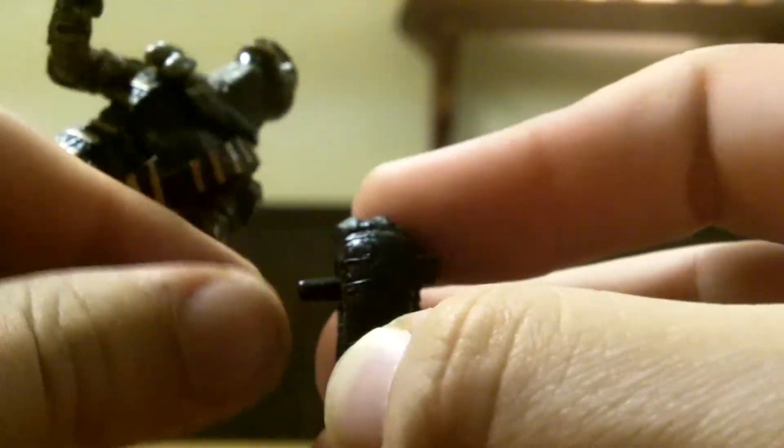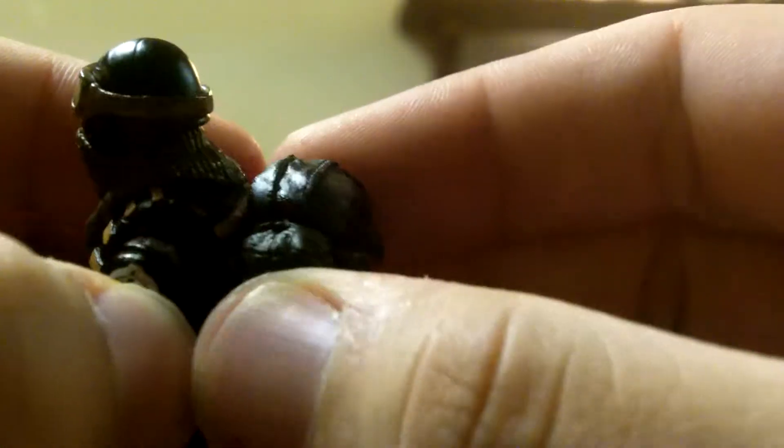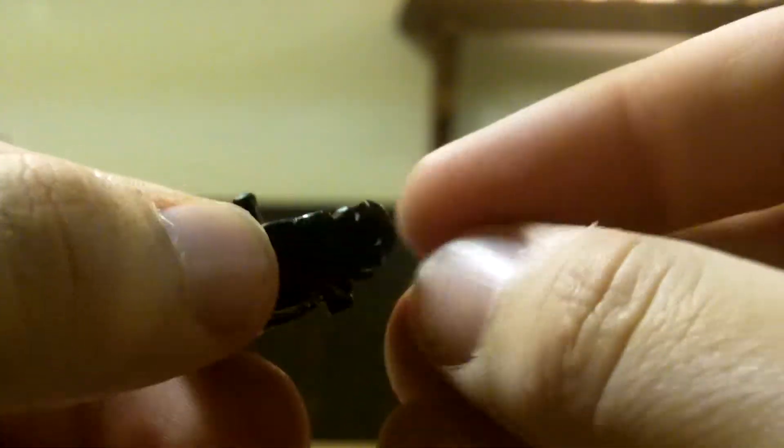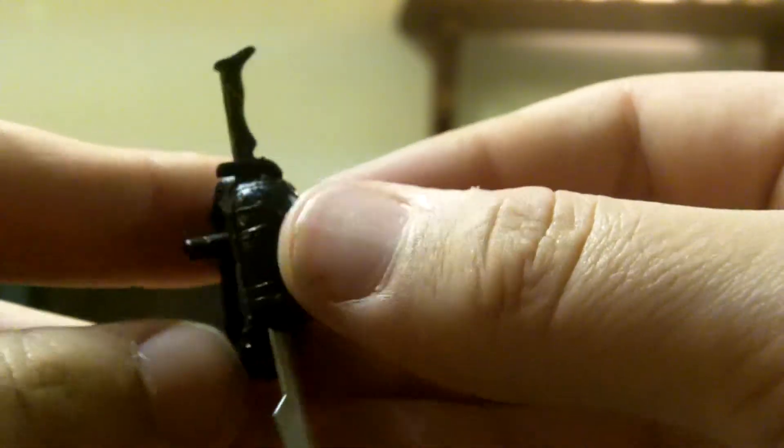Lastly, he comes with this backpack. The peg is really soft and wobbly — I don't usually see that in pegs — so it's kind of hard to jam into his back, and I hope that's not a new trend they're setting. It does fit on very well though; a little loose and wiggly but it's not going to fall off. It's got a little slit on the side — I was hoping it was for the sword, but that clearly does not fit. The thing that fits best is a tomahawk upside down and facing out; it actually snaps in and doesn't get loose. You can also put other accessories in there and press it up against his back.